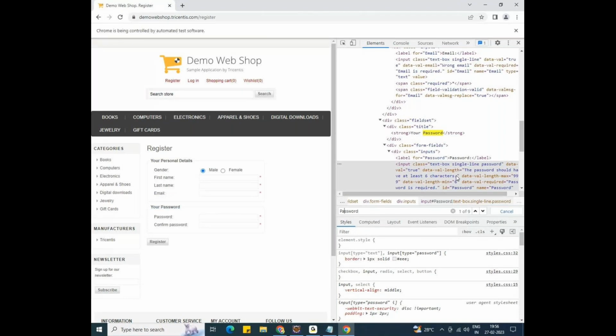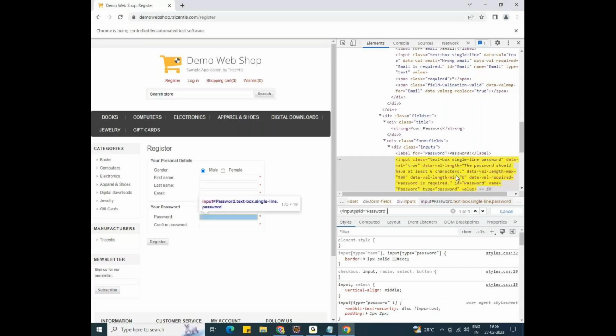Again, I'm following the same syntax. Current node and the tag name is input. Open at the rate ID equals single inverted comma and then single inverted comma close, and close the whole XPath. Now we are getting one of one matches.